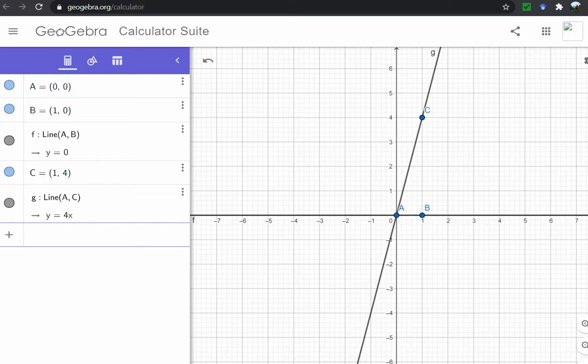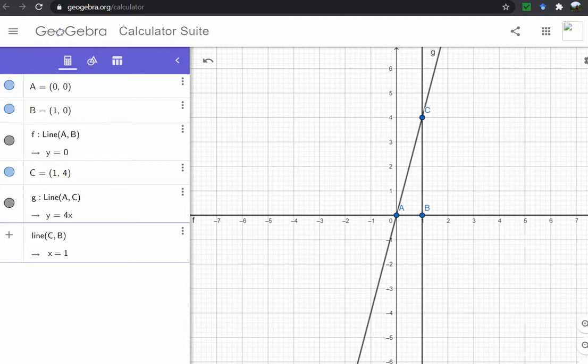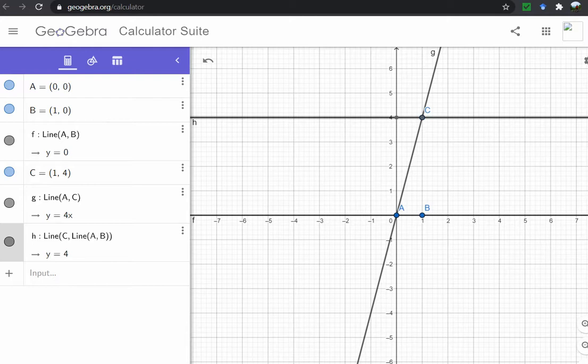Okay, so by the way, you don't have to do the capitalization, right? If I go line C, comma, B, for example, you'll see that it's there. But what I want to do is tell it the line that it's parallel to. So I can say line AB, right? So this is interesting, I can use nesting. Even if this line wasn't here, and it is, it's called F. I'll show you that way in just a second. This line is called H. So I'll throw something in here in just a second. But this allowed me to actually just say, I want a line C, and then the thing I want it to be parallel to is AB.